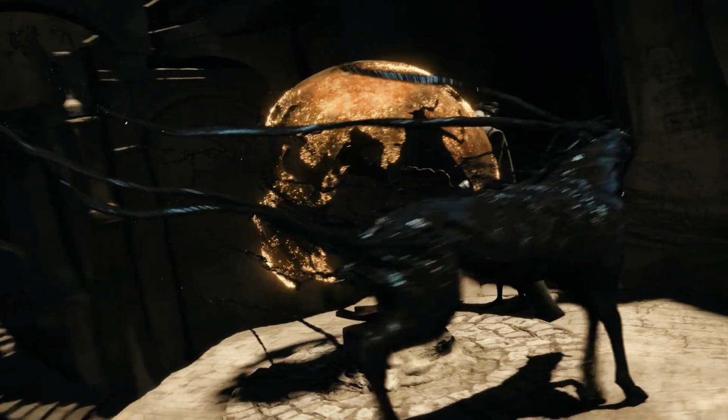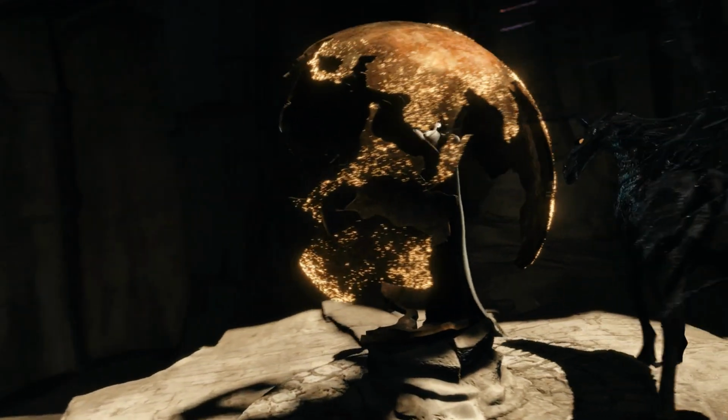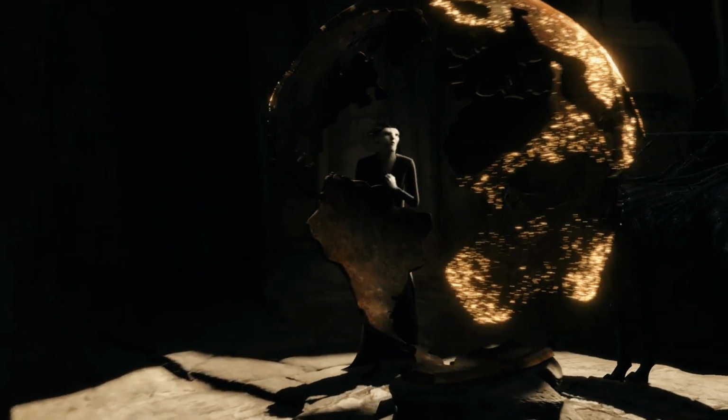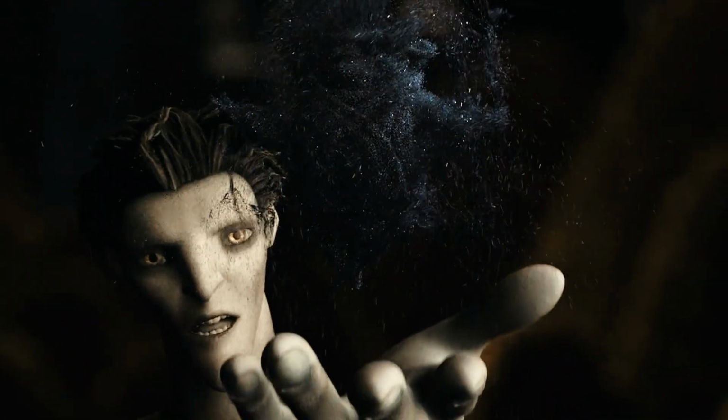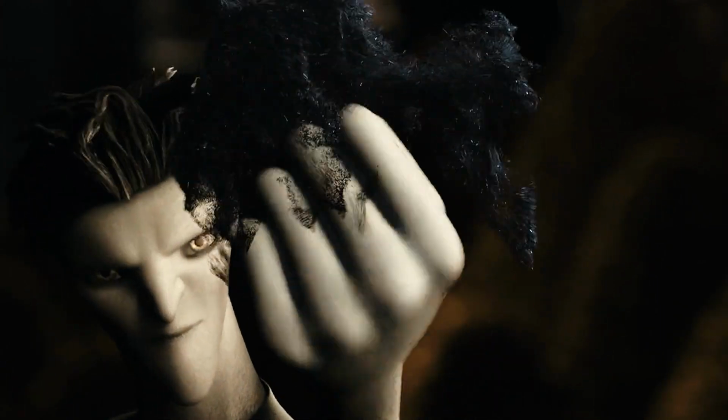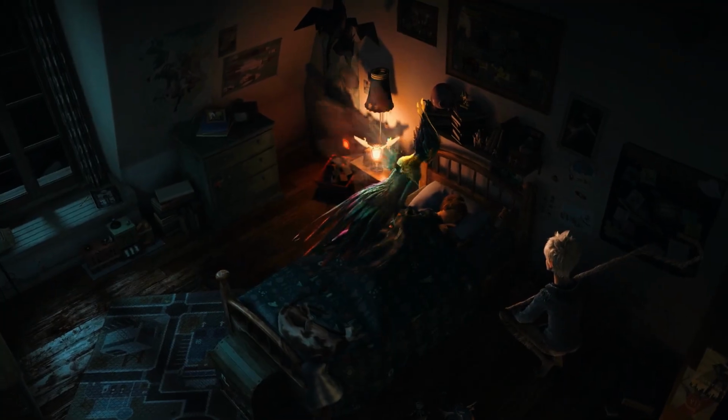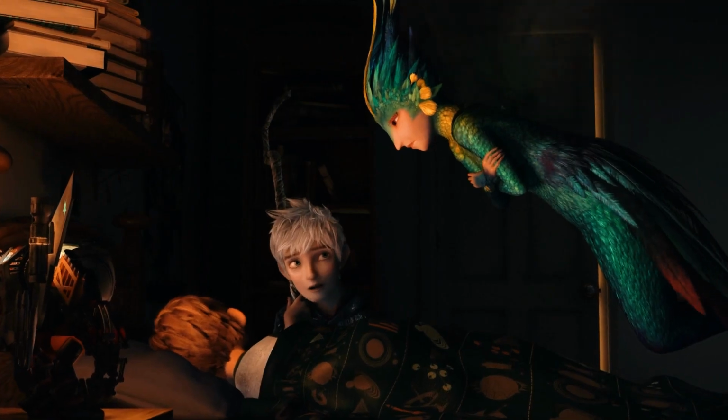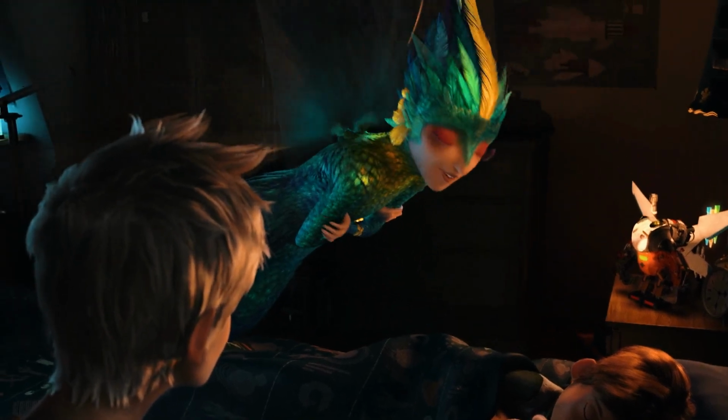Meanwhile, Pitch Black stays in his hideout, perplexed by the lights on his globe that indicate children are still awake. He dismisses the Guardian's warnings as meaningless and crushes a figure of Sandy. Jack and Tithiana watch over James as he sleeps, while Tithiana wonders why she stopped collecting teeth herself.